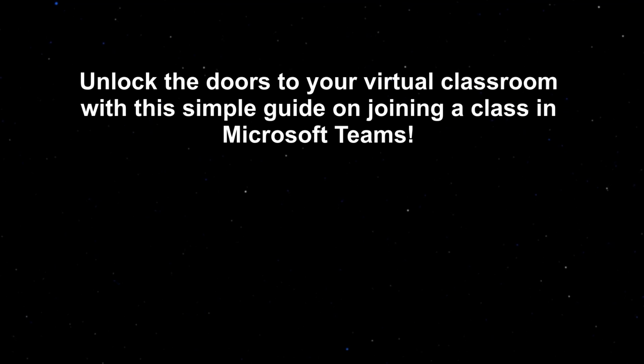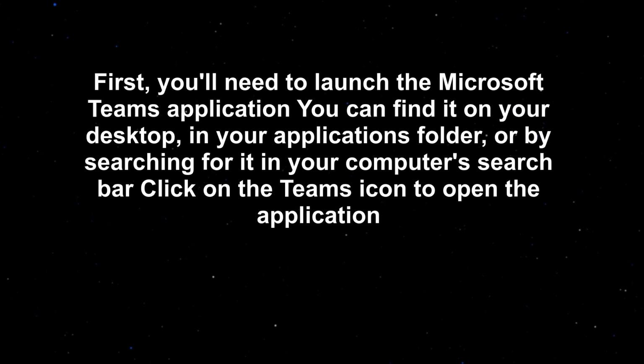Unlock the doors to your virtual classroom with this simple guide on joining a class in Microsoft Teams. First, you'll need to launch the Microsoft Teams application. You can find it on your desktop, in your Applications folder, or by searching for it in your computer's search bar. Click on the Teams icon to open the application.